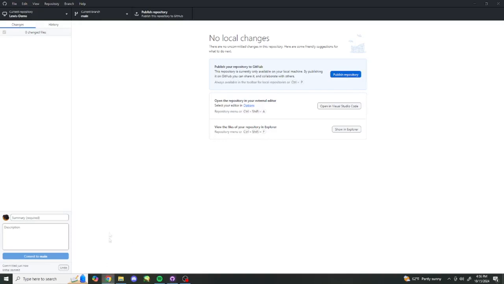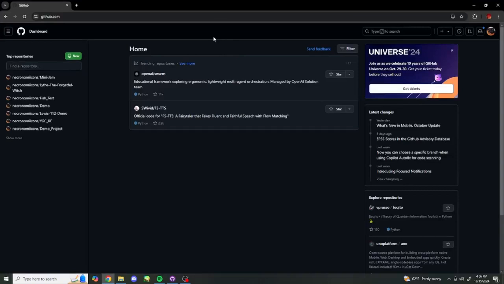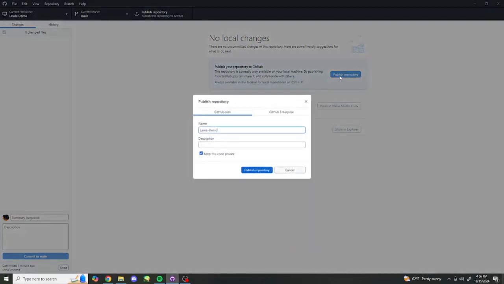And I'm actually going to open up GitHub on the website and show this to you so that you can see it for yourself. If I look at my GitHub home screen on my account, and I'm going to show more so I can see all my repositories. If I look for Lewis demo, I have demo projects because I've done this before, but that one that I just made, the one that is just called Lewis demo, doesn't exist yet.